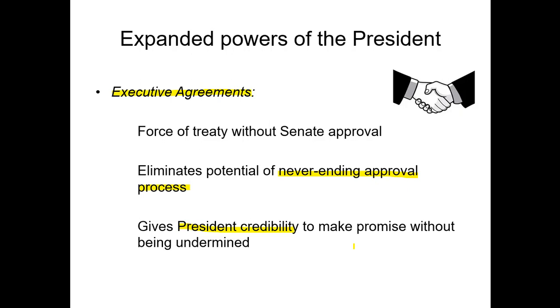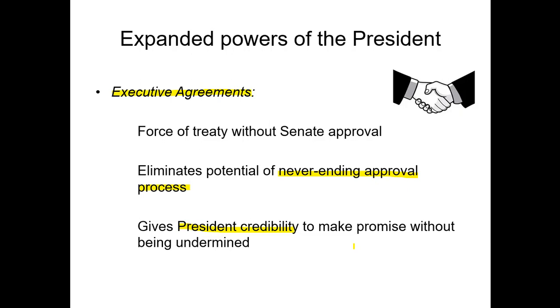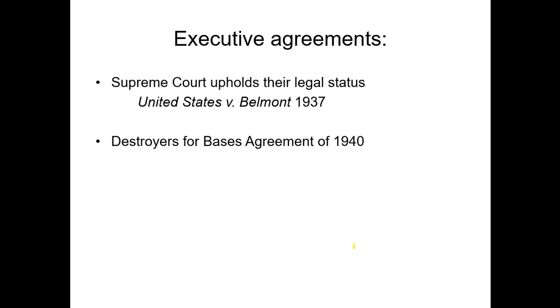And this goes all the way back to the League of Nations treaty that Woodrow Wilson, actually, it was his general idea and motivation to do this, and he went to Europe and ironed out the League of Nations treaty and then came back, and his own Senate did not approve it. He lost a lot of credibility with Europe there after negotiating that, and then the Senate did not approve it.